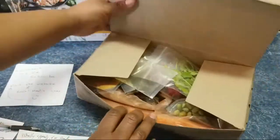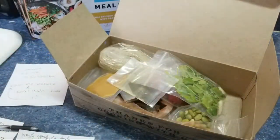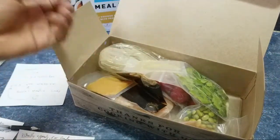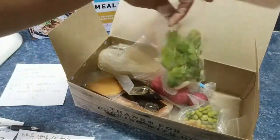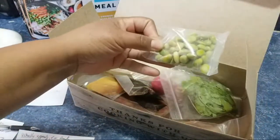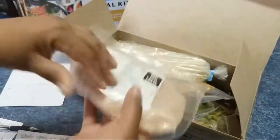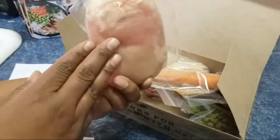When I open it up, talking about the branding, right? Branding is having your logo on things. When I look inside, there's no branding, which is not a problem. You don't always have to spend money on stamping your name on every little thing. What I like about this setup is that really quick, at a glance, I can see what I'm getting. Okay, cilantro and garlic. Some edamame. Some kind of sauce. Some other kind of sauce. Some noodles. Oh, dang, I didn't even see that. A carrot. And a chicken breast.